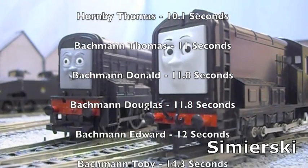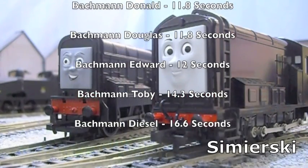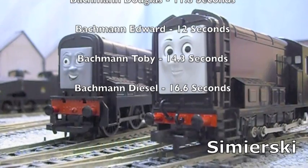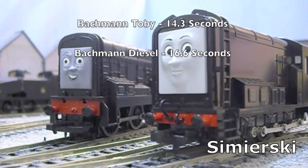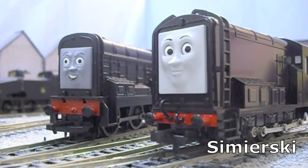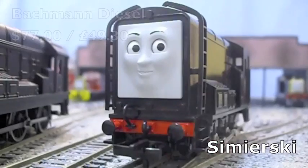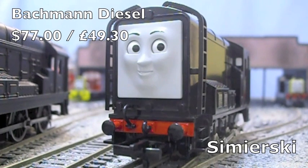I mean, I know diesel shunters are slow, that's a given, but the Bachmann Diesel is the slowest model we've ever had round the Copley Hill circuit. Hornby's Devious alternative is much faster. We move on now to the recommended retail price of the two models for 2011. The recommended retail price for the Bachmann Diesel is $77.